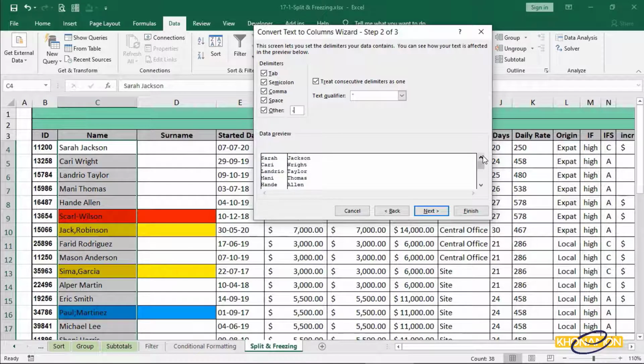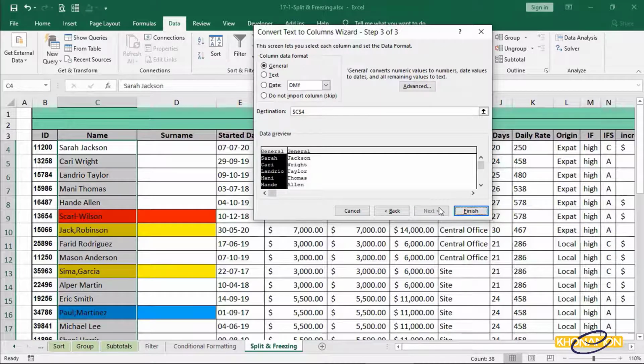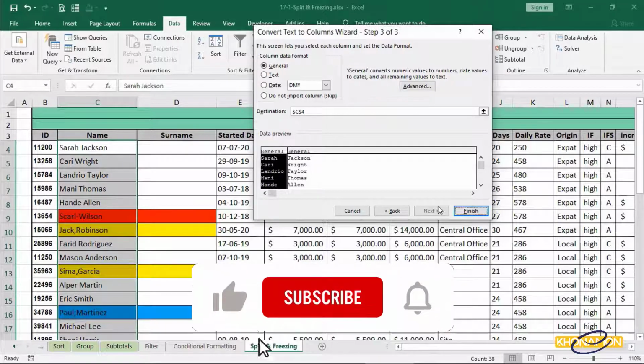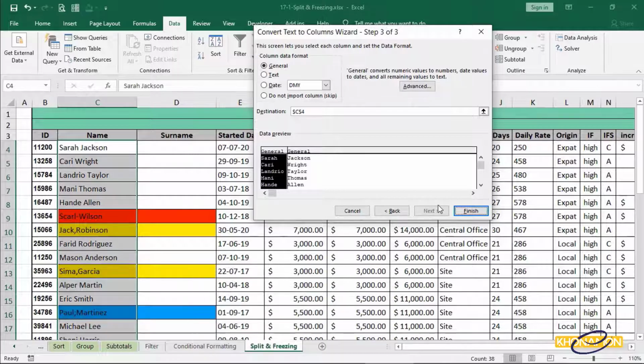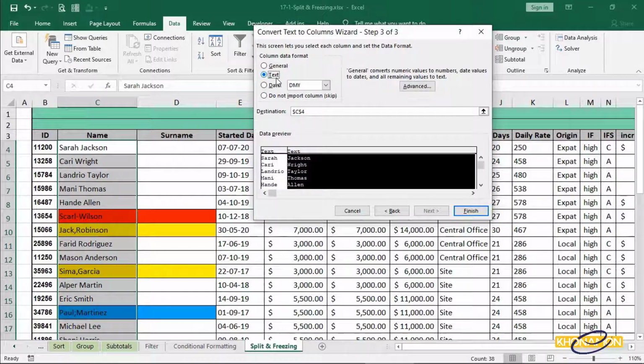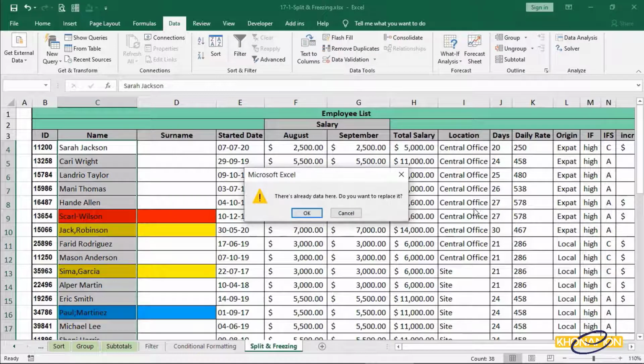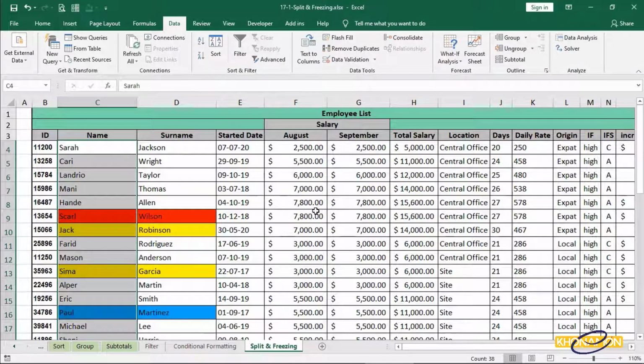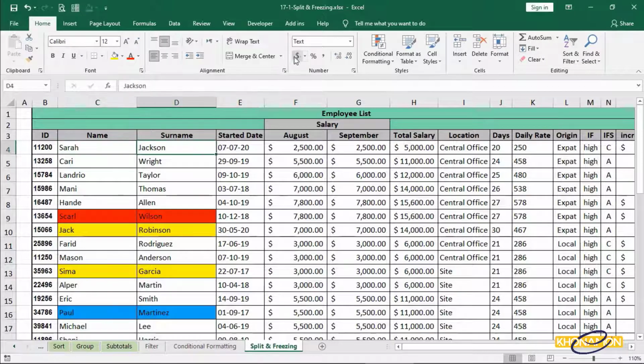If it is done, we can press Next. In the column data format, select the data format for the new columns. By default, the columns have the same data format as the original cell. Both are General. I change them into Text. Select the column, then select Text, and the same for the other column. And at last, Finish. They are separated now. We have two columns, and instead of separating one by one, we split them and changed their format to text.